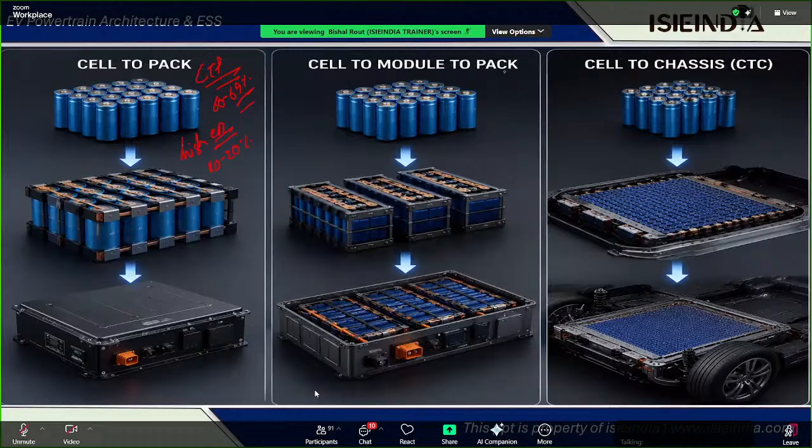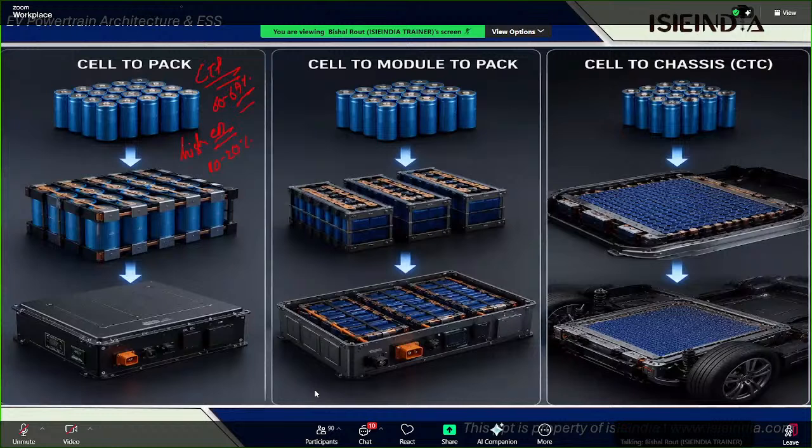Right? So if we utilize this cell-to-pack approach, our manufacturing complexity will reduce, because cell-to-pack uses fewer components. But if I want cell to module, you prepare a module from multiple cells, then another module and again another module, then you have to combine all the modules. So the cost will be very high in the CTM approach, but in the CTP approach the cost and complexity will be lesser. You connect the cells in series and parallel using spot welding, so welding points will reduce.